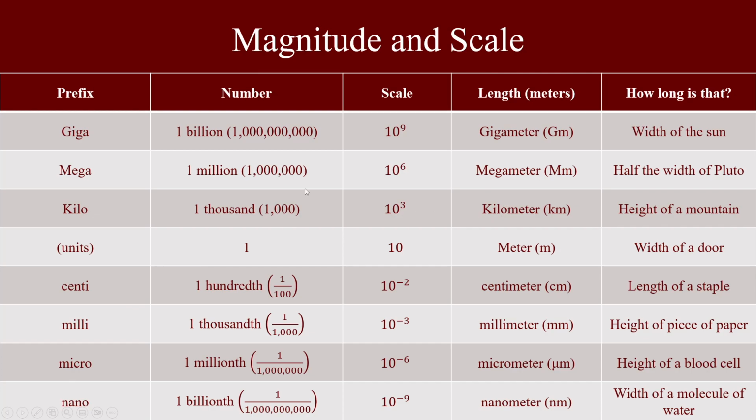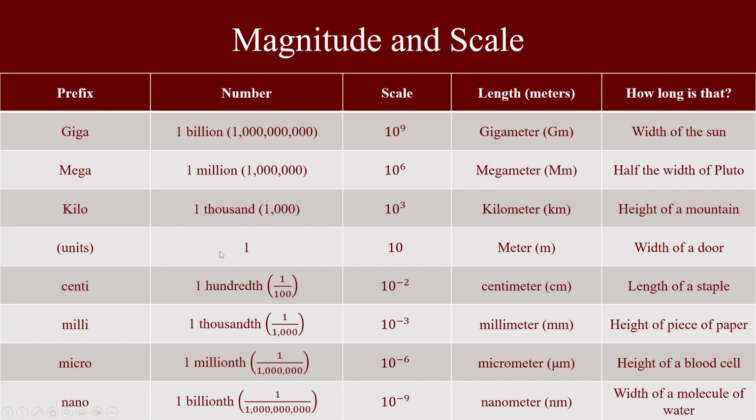And then we move up to something bigger, and it's like, okay, let's go to mega. A megameter. How big is a megameter? It's 1,000,000 meters. And I'm like, wow, that is a lot of doors. But I don't have a frame of reference for that. I don't know how big 1,000,000 doors is if I stack them, or how wide that is.